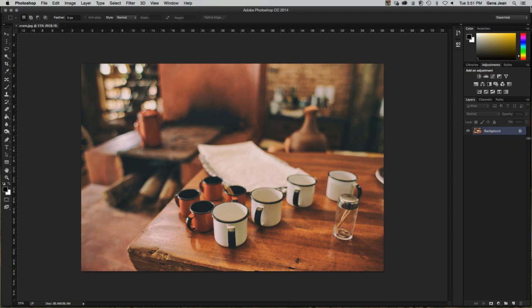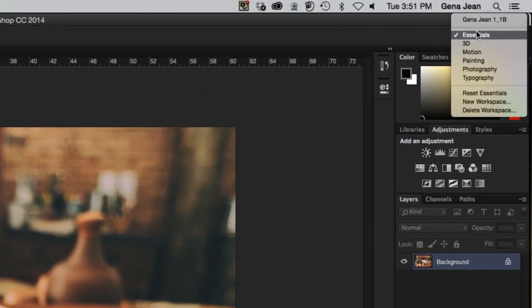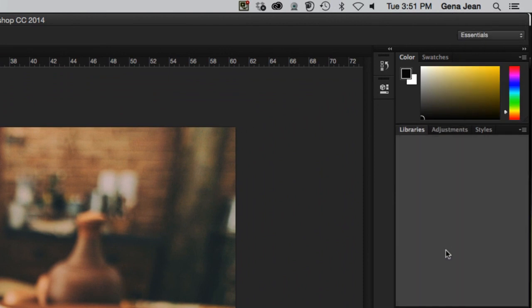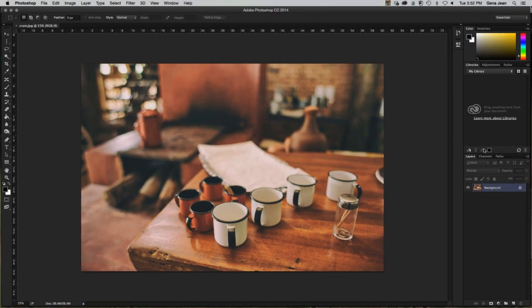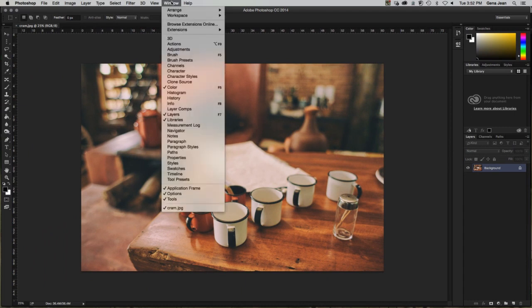And this week we're going to discuss layers. First of all, the Layers panel is located over here in the lower right-hand corner of your workspace. If you need to reset your workspace to match mine, I am working off of the Adobe Essentials workspace. You can select Reset Essentials in the upper right-hand corner, and then that will make the Layers panel easy for you to see. Additionally, if you want to open the Layers panel, you can select Window from the menu at the top and come down and select Layers, and that will open it as well.